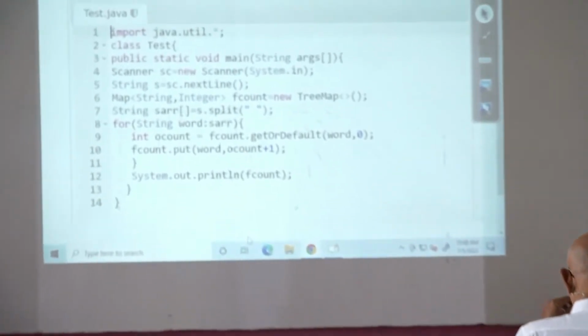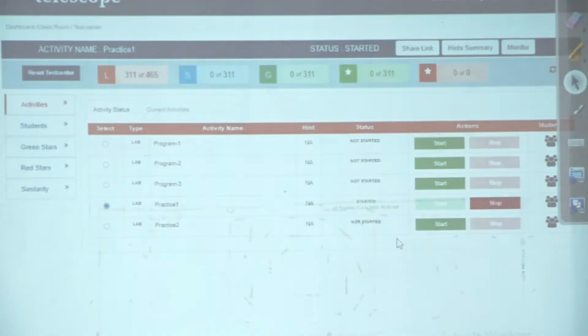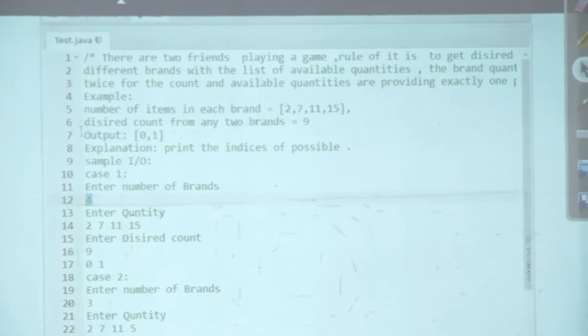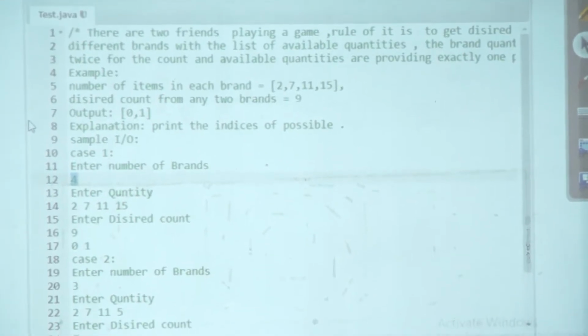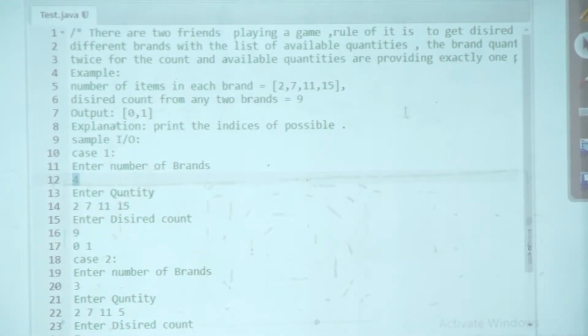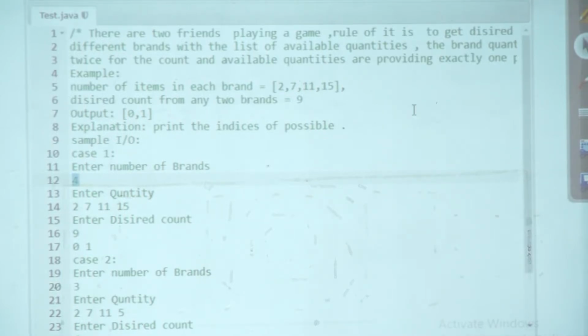So I am going to give you an example. Okay, just a minute. The question is like this. Let me also try and understand the question. There are 2 friends playing a game. The rule of the game is to get desired brands with the list of available quantities.